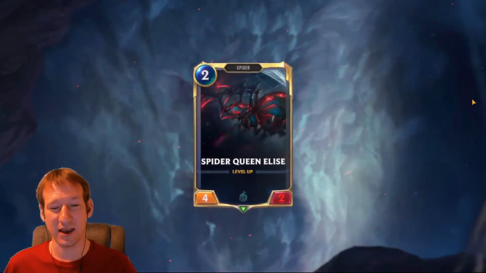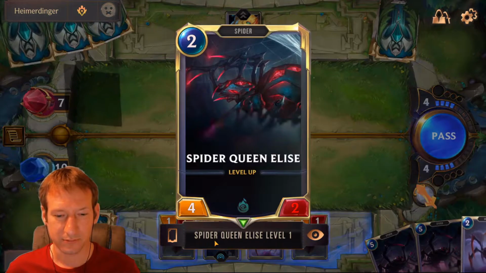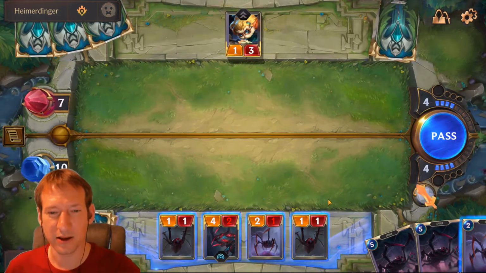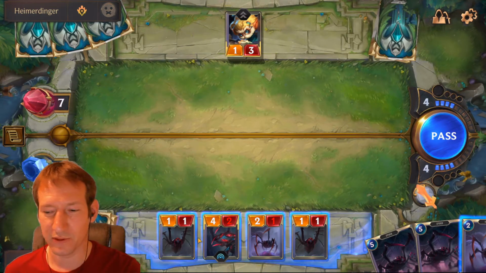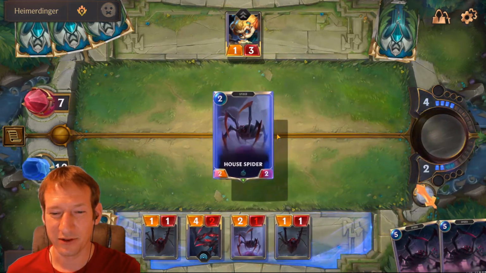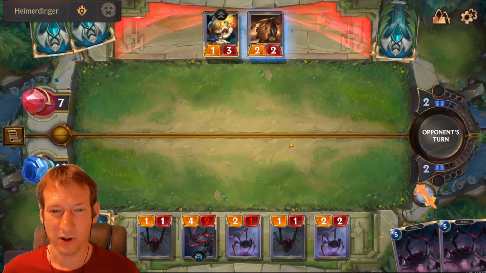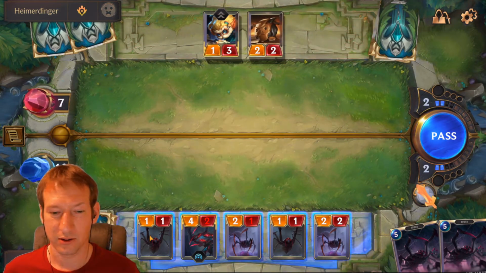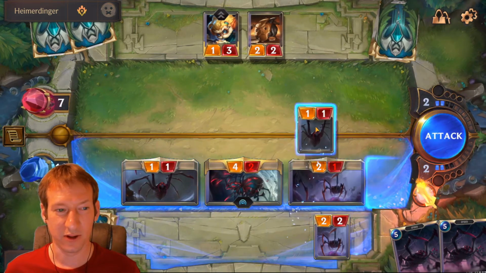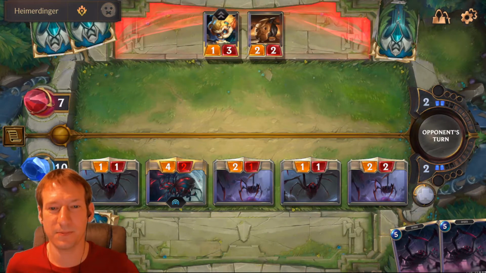I'm liking these animations here. Oh, that's her level up. Okay. I am liking the animations that kind of take over the whole screen. The first time it happened, I was like, what is happening? But let's go ahead and summon our house spider. Let them do whatever they want. And then we are gonna move them all into the red zone. Let's get after this and put as much damage out there as we can.